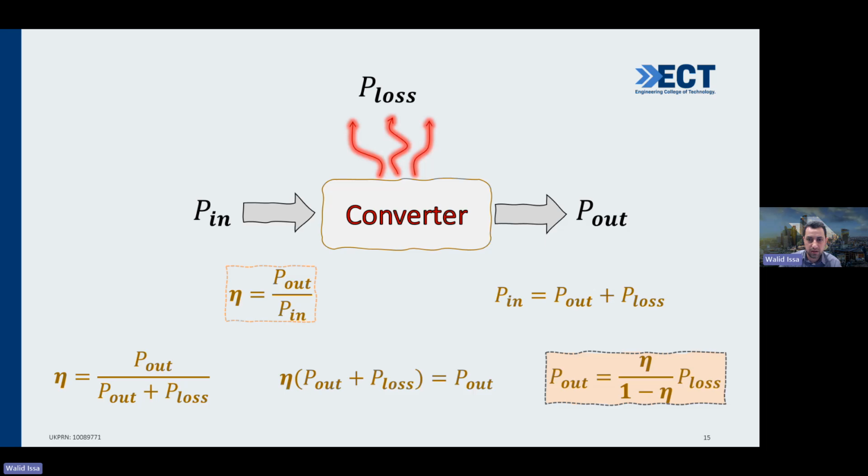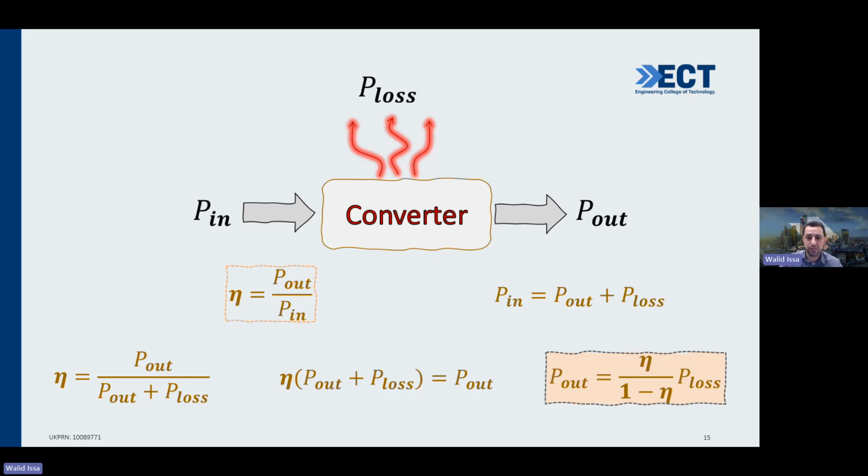One of the examples I want to share with you: we have a converter, and we might have power input and power output, and the ratio between power input and power output is the efficiency. The difference between power input and power output is the losses. So when you have, for example, 1 kilowatt here, you might have 0.9 kilowatt here, and 0.1 will be losses. The losses are emitted by power switches, resistors, inductors, capacitors, and are generated as heat.